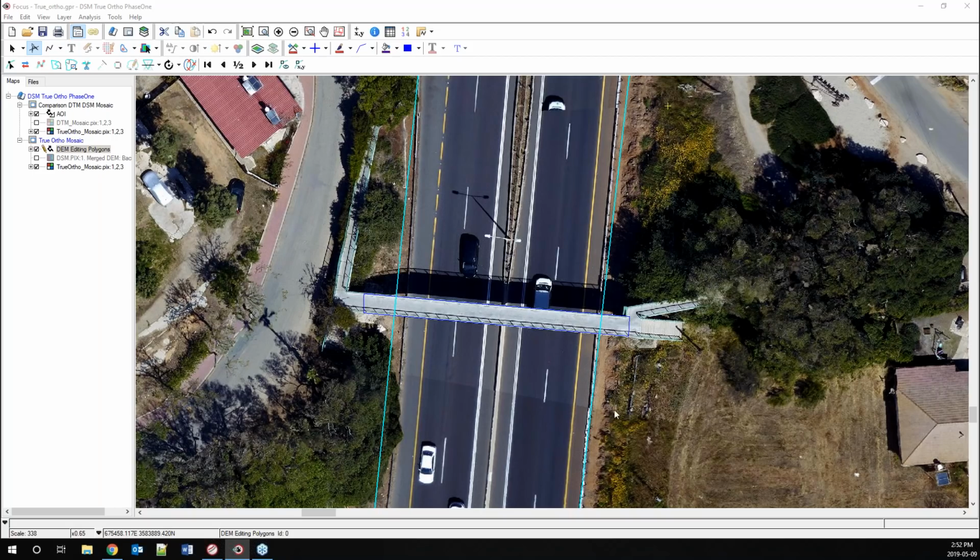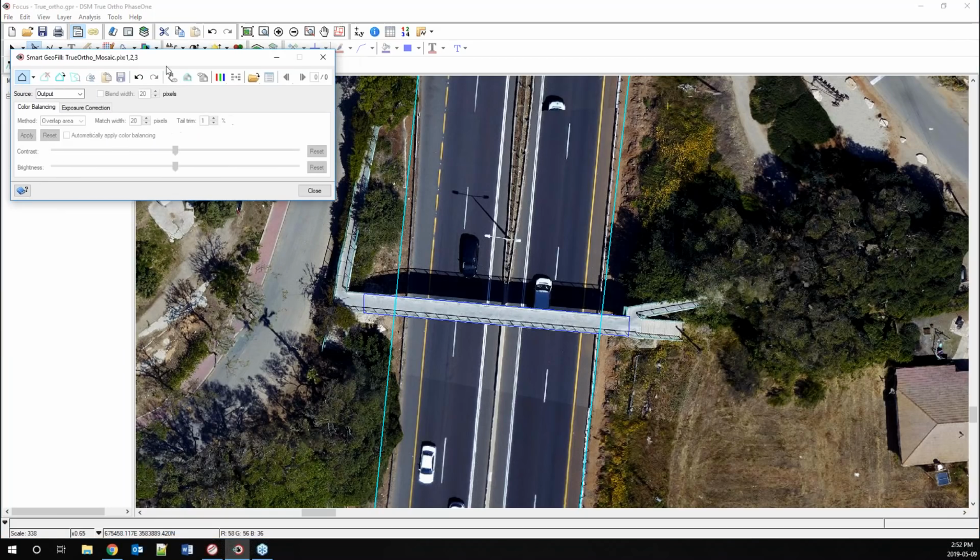Of course, there's some color balancing we can work on. We can perform some additional color balancing with the Smart GeoFill tool as well by selecting the DSM, Smart GeoFill, again choosing the DEM orthos.